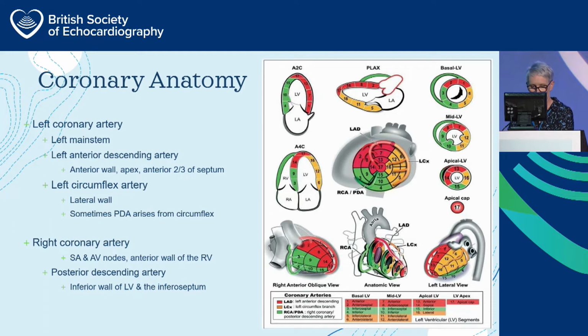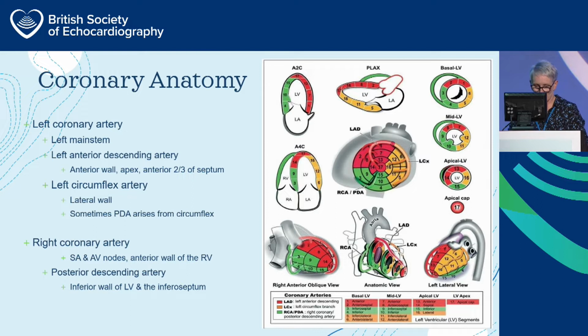To allow regional assessment of the left ventricle, the heart is divided up into 16 or 17 segments. Each wall is basically broken down into 3 segments, the basal, mid and apical regions, and if you use a 17-segment model, it's the apical cap that is your 17th segment. Each segment relates to specific coronary artery territories.